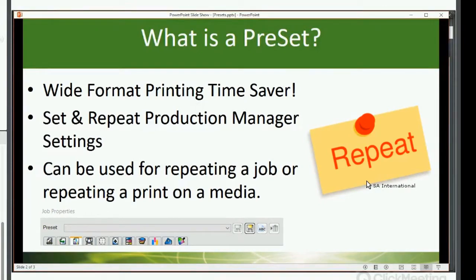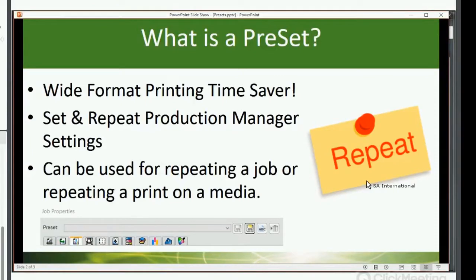Another reason for using a preset would be to set up something. Let's say you're doing vehicle wraps, and you've got quite a few to do, and you're going to do some of the printing today, some tomorrow, whatever. You want to be able to set up a preset so that when you repeat the job, you're getting the same color settings and the same quality prints that you got from the first print. So it's important to be able to repeat what you've done before. And then perhaps another reason for using it is you can simply set up presets for your different medias.